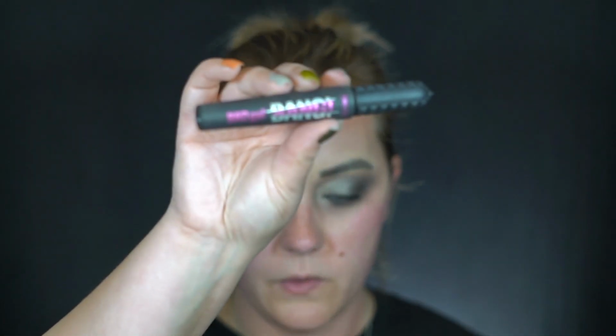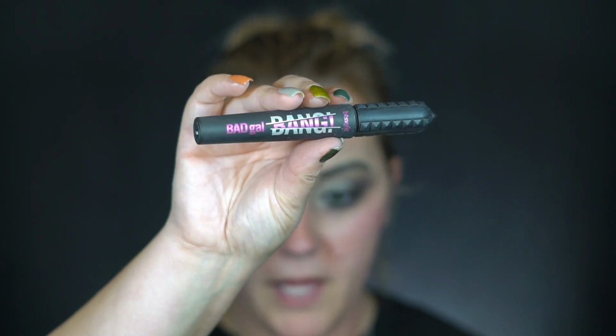We're gonna go in with a little bit of mascara. So I'm gonna use the Benefit Bad Gal Bang mascara. I know this one has been out for a while. I haven't gotten any new mascaras lately, and I feel like I am behind on the game. And we are going to put a bunch of coats of mascara on the lashes.